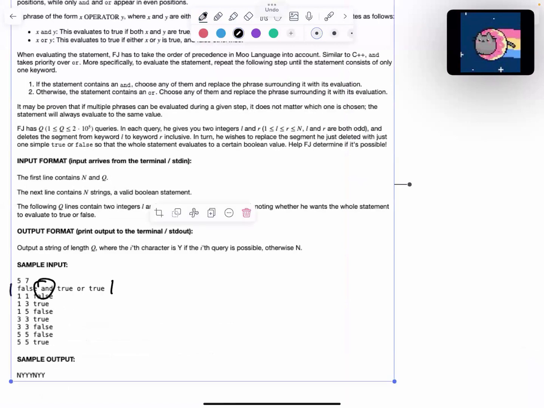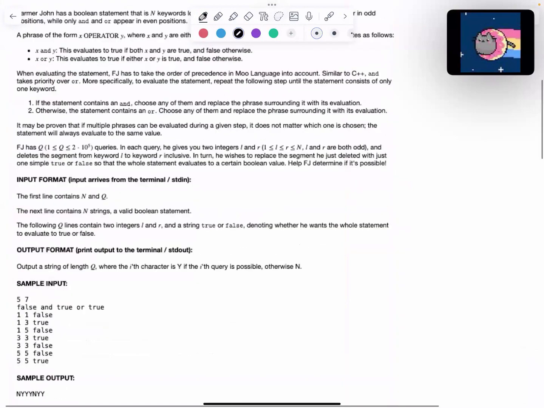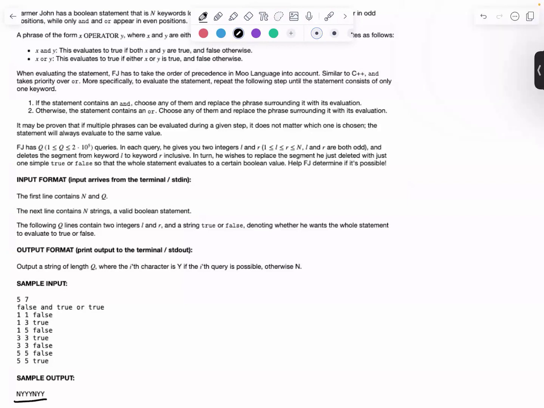And you're given Q queries, which tell you that you're allowed to set from left to right inside your string to either false or true, and you want the entire expression to be equal to false or true, and you're outputting if that's actually possible to do for each of the Q queries.